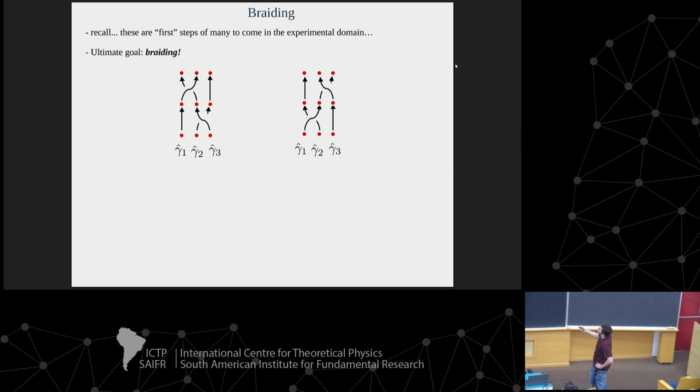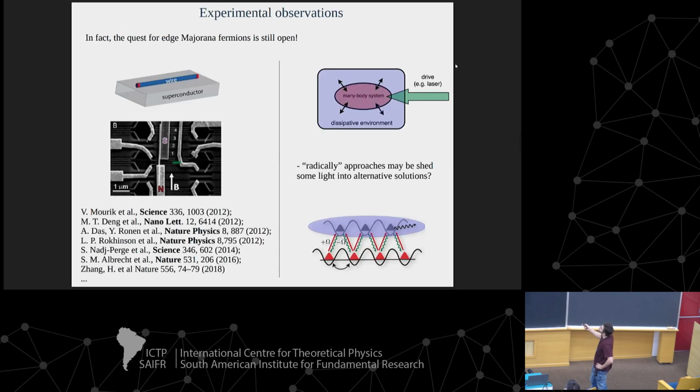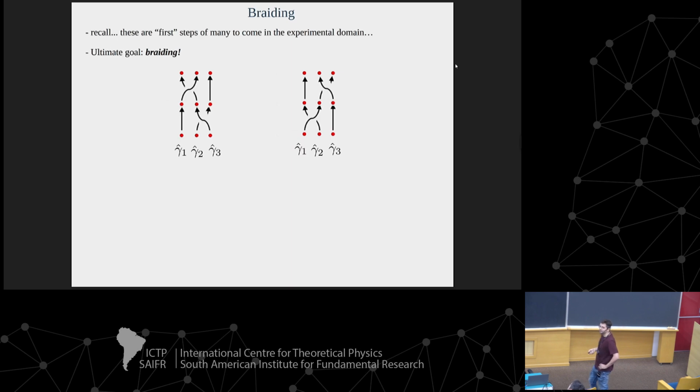In other words, the first step that we are still working on is to look for the presence of these Majorana fermions. That could be very interesting for quantum computation. But once we find these topological fermions, we want to apply them in technology, and then we will have to manipulate these edge excitations to make the operations on the qubits. And this is going to be the next step to come.